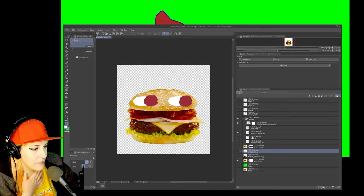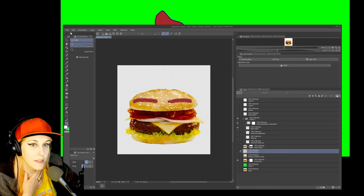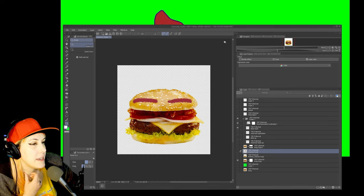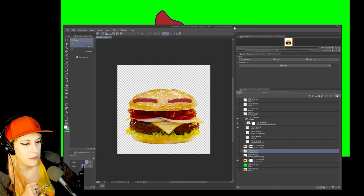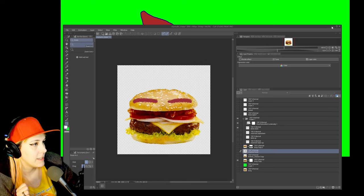Okay, got that little guy, and the last little guy is blinking. I initially had the eyes a dull green, but then I was like, wait, green is bad. I can't use green. It's going to get color keyed out. Well, you can actually swap out the background from green, I believe, in this. Oh, to a different thing to key out. Yeah, because I know you've also got the lettuce on there. Oh, God damn it, the lettuce. I wasn't thinking about that. So we'll figure it out. We'll make it purple or something in the background. Something it definitely has none of in it.